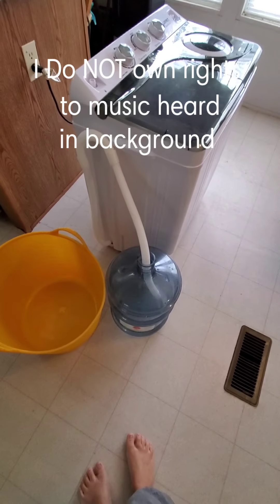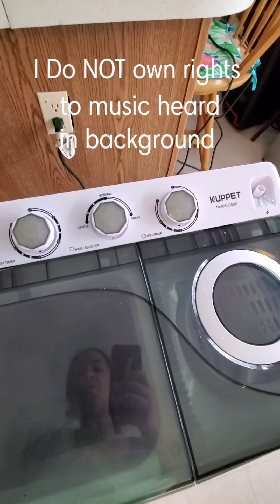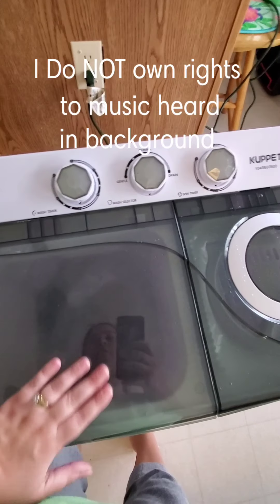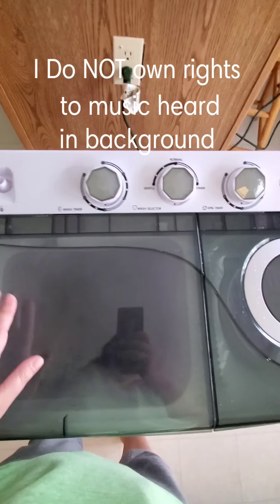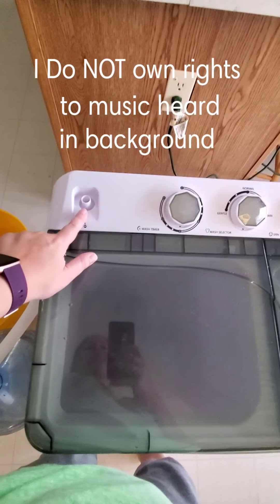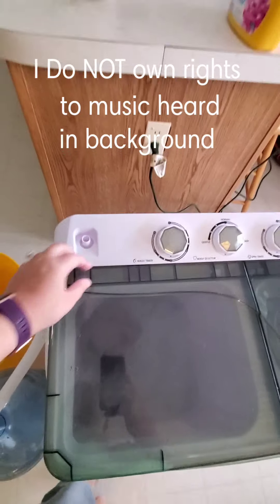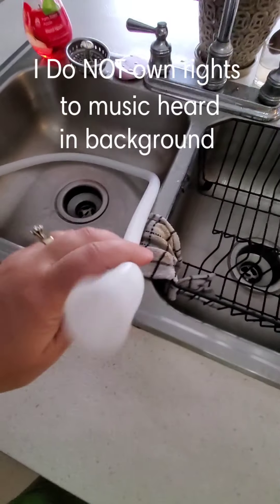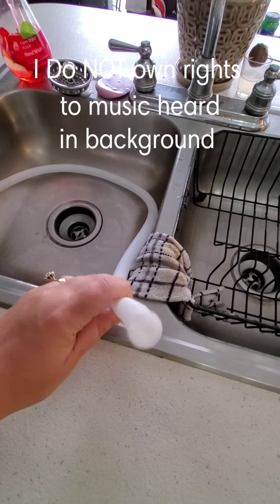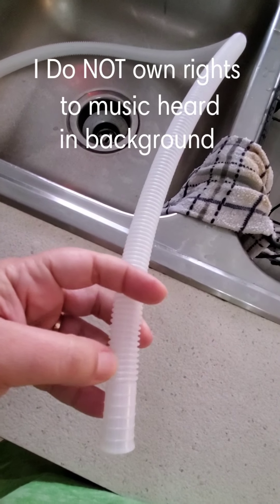We're going to see if it's going to drain from that high. We use lukewarm water. It seems to be working, so we're going to check back in when this is done. It does come with a hose — you attach it here and run it to your faucet. It's a very flimsy hose, actually in the sink, and it looks like it would crack on the seam line.